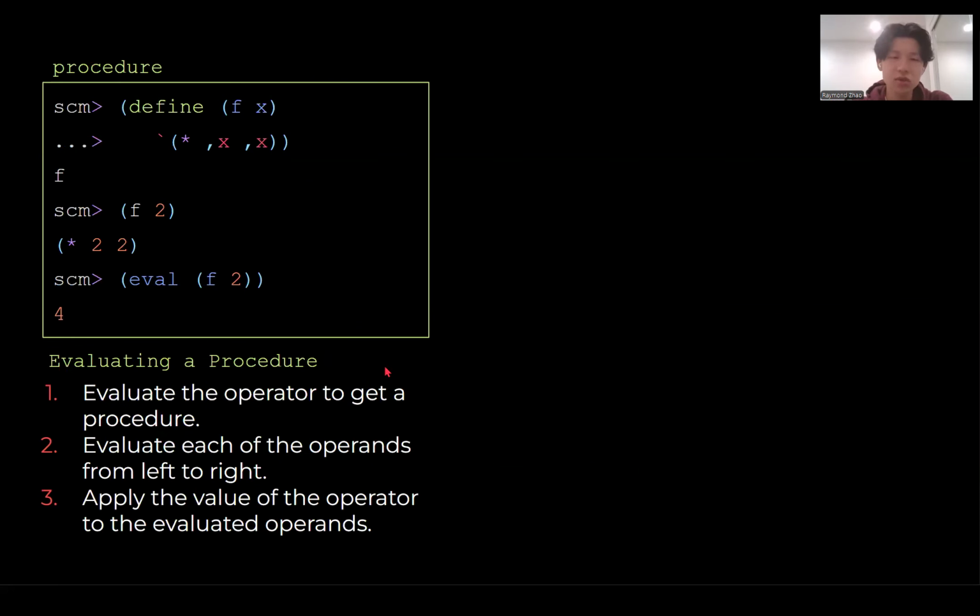And then hopefully I will convince you that we can all be good at writing macros. So, okay, here's the textbook definitions, the important theory that you need to know. Let's compare and contrast a normal procedure and a macro procedure, and specifically how each of them gets evaluated under the hood. So here I'm going to define the fake macros that we've been writing so far, where you have to evaluate them, right? We're writing a function that returns more code, and when you evaluate that code, you get your output. And this is the same procedure that we learned in the first week of class. I'm not going to read this to you, but we just evaluate the operator, then the operands, and then apply.